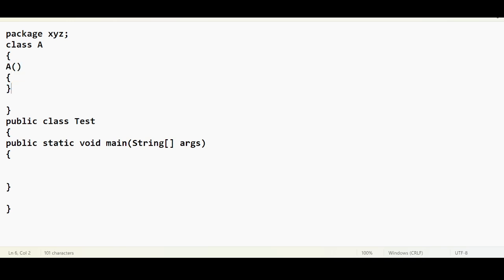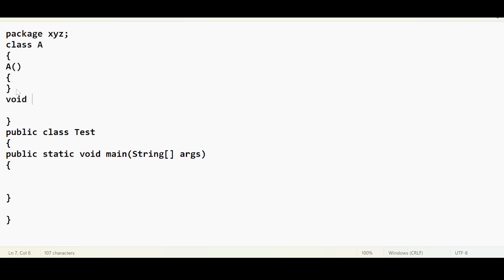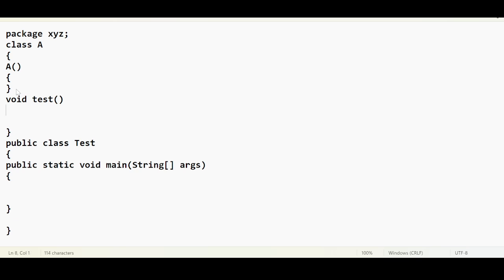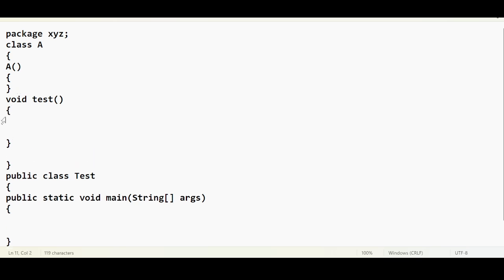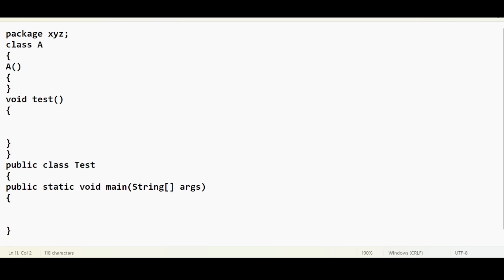Next, I have a method, void testMethod. Inside this test method, I am just placing something to be displayed in the console, so that we will get to know whether the test method is getting executed or not.